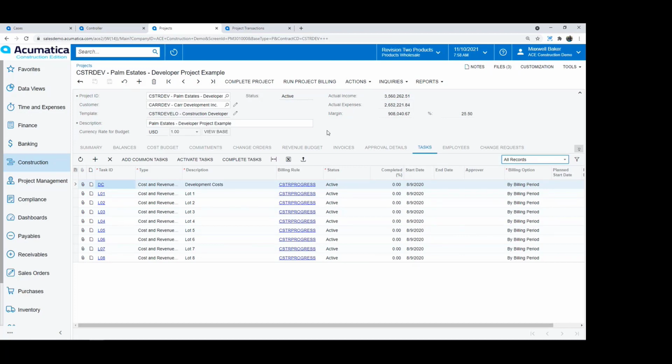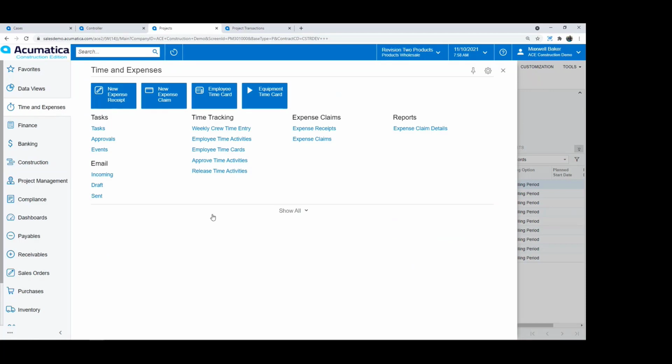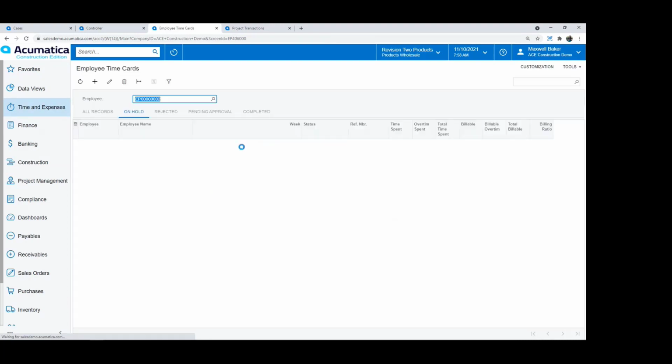Okay, perfect. And then the last thing was, as far as time cards, how did that get pulled in? Yeah, so those are getting entered out in the field. I just clicked on the time and expense side here, and I know Paul's going to get into some of this, but as the employee time cards are getting entered, they can live here in the system.